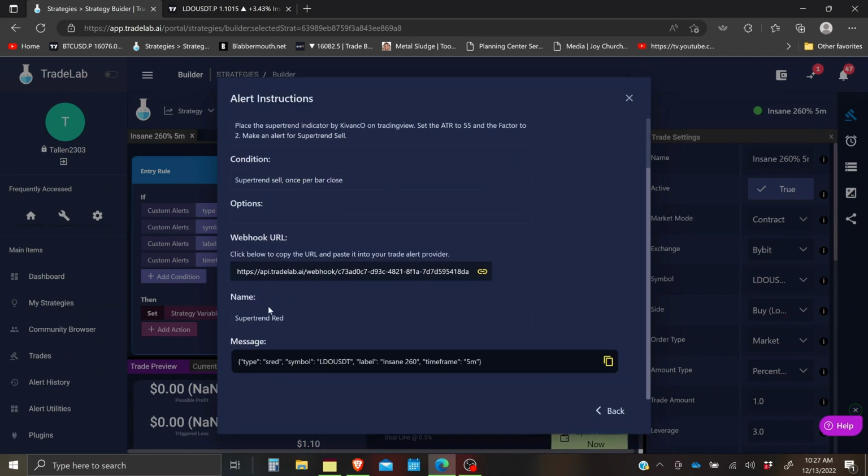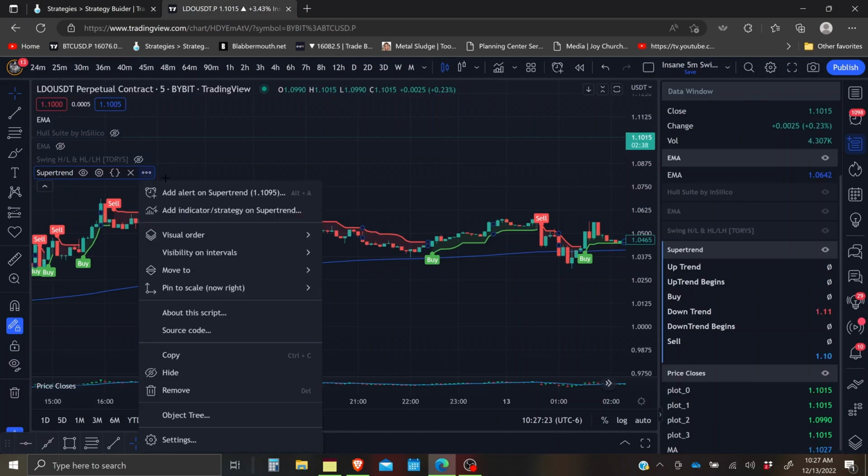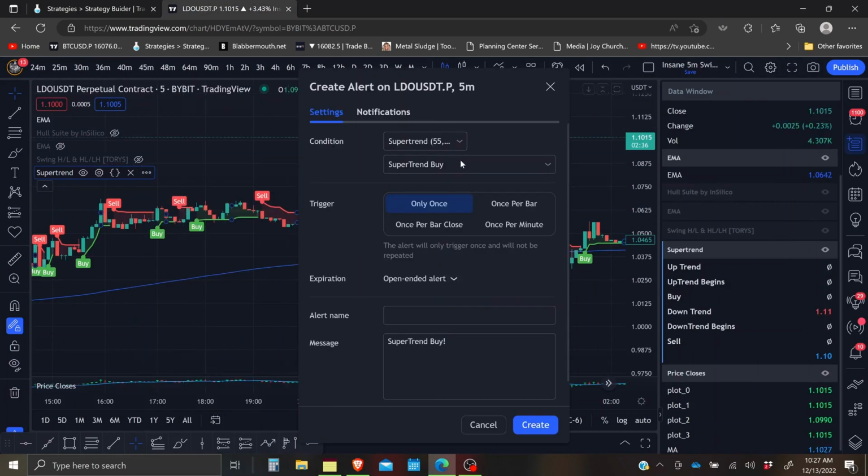We're going to make our super trend red alert. Super trend sell. Let's put bar close. Paste our name. Delete this.